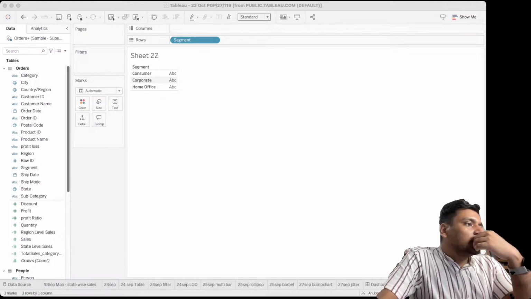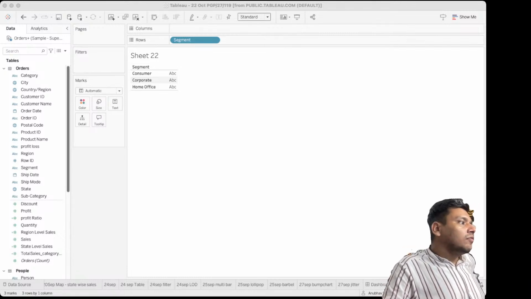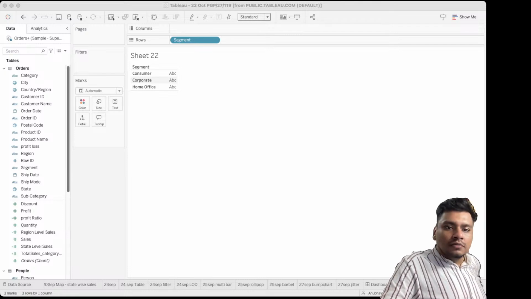Entire screen. This looks good. Then we want the formatting. Not numbers. This should be in dollars, right? Custom with 0 decimal places. This looks good.